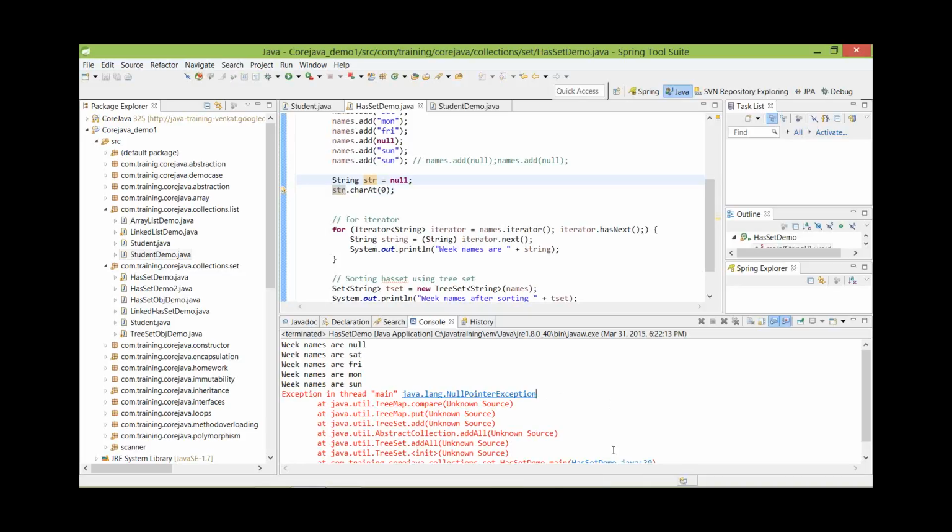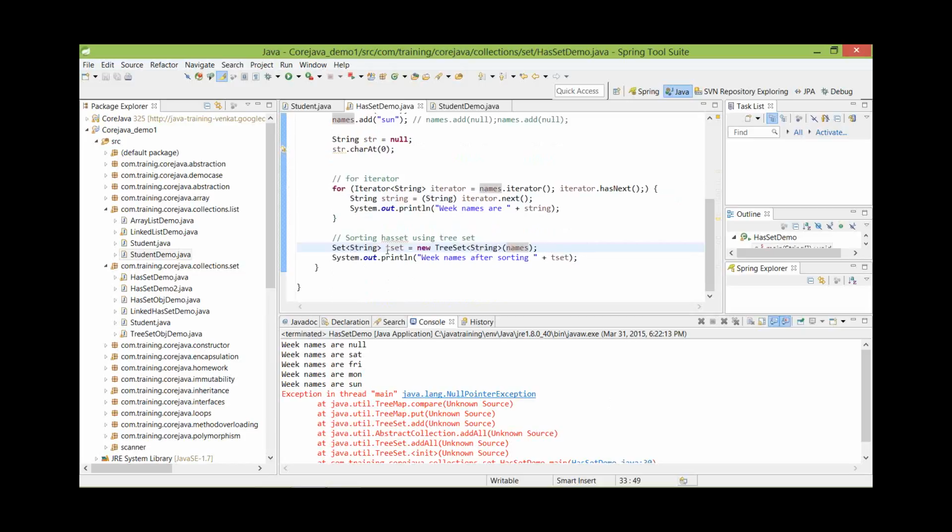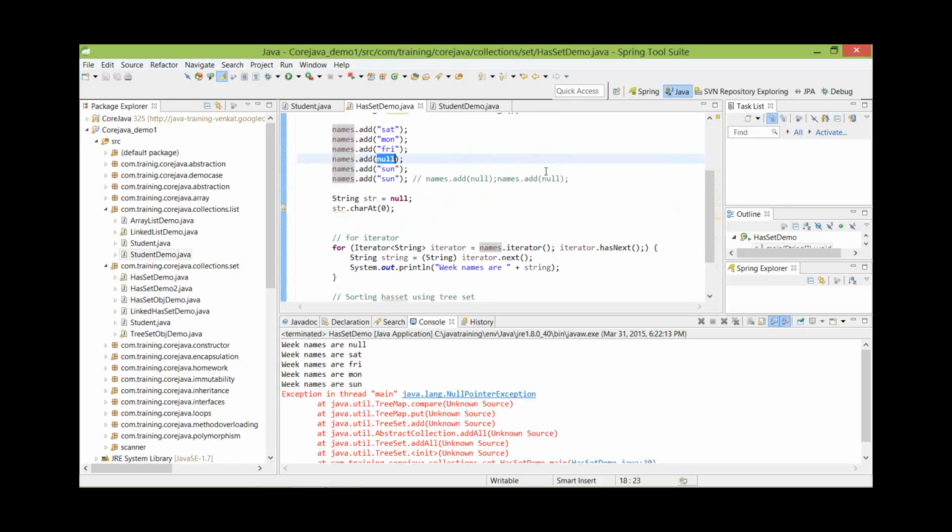And here you are getting null pointer exception because null dot compare to is directly called when it does the sorting.